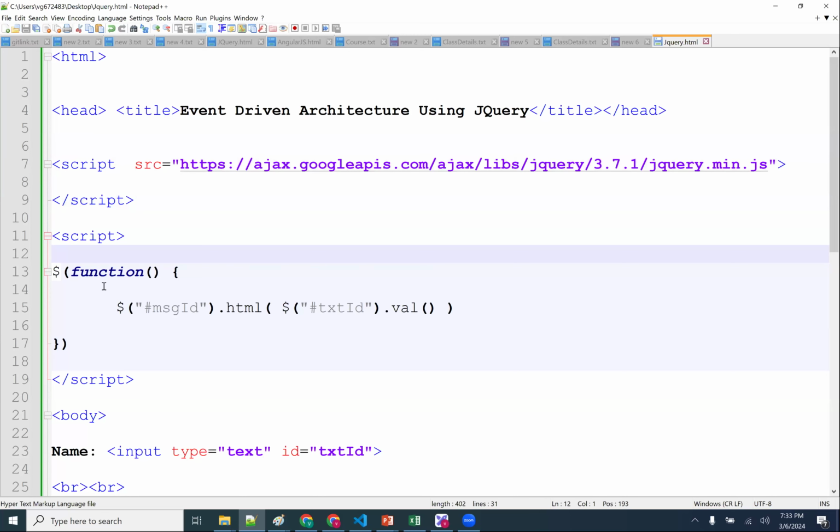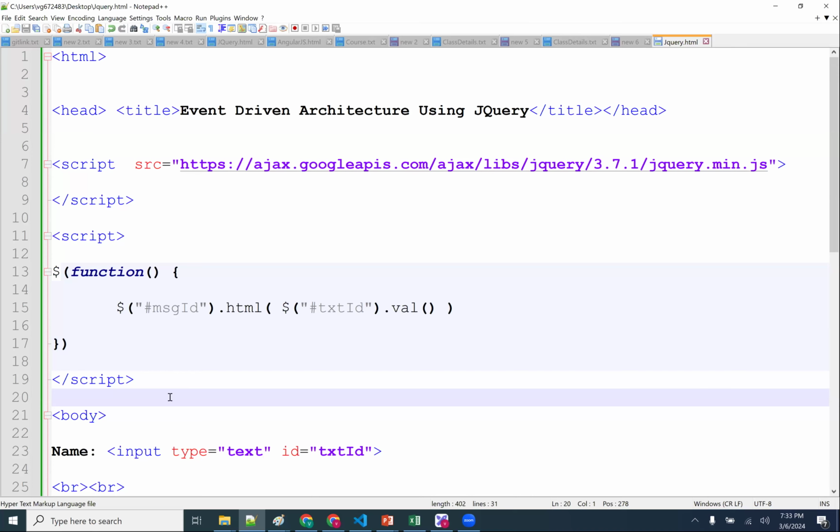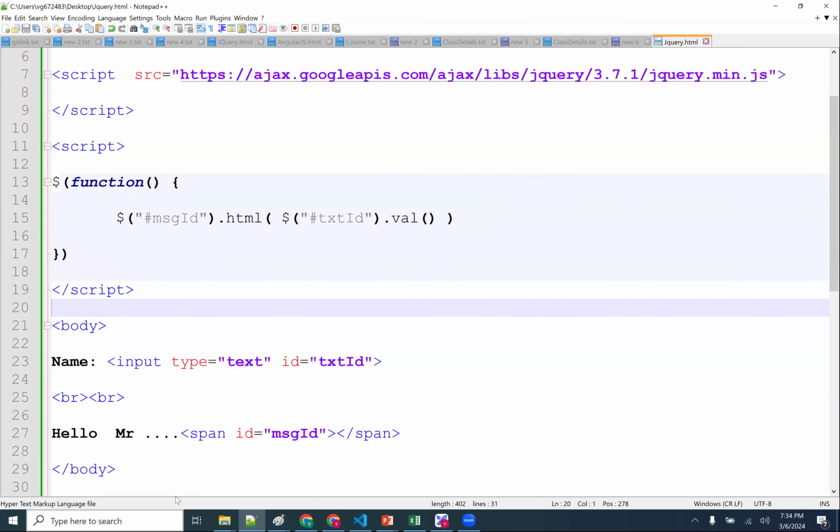And the jQuery library knows these definitions. What is the dollar function? What is dollar hash of msg id? What is dollar of txt id? All those things. This entire jQuery function will be executed on load of the body or whatever it may be, right? So this is a typical sample jQuery code.